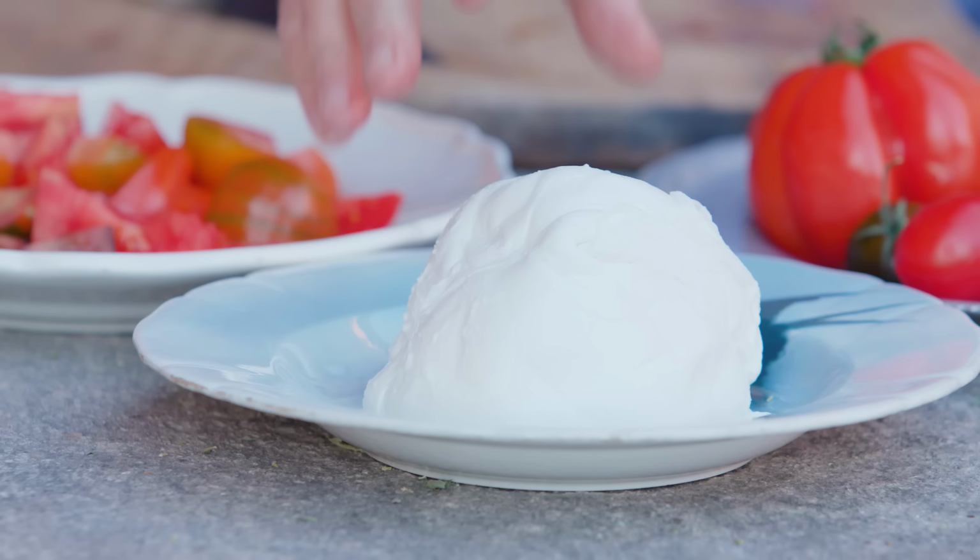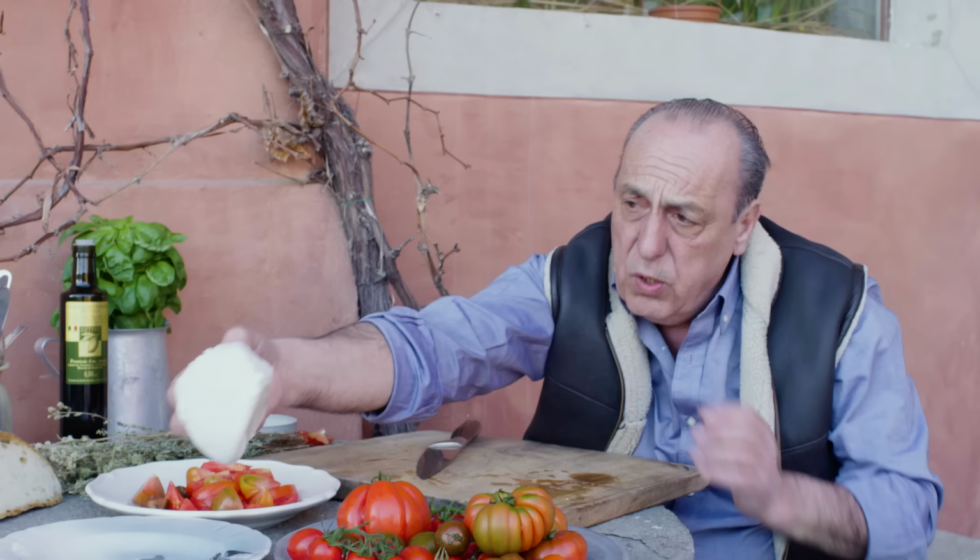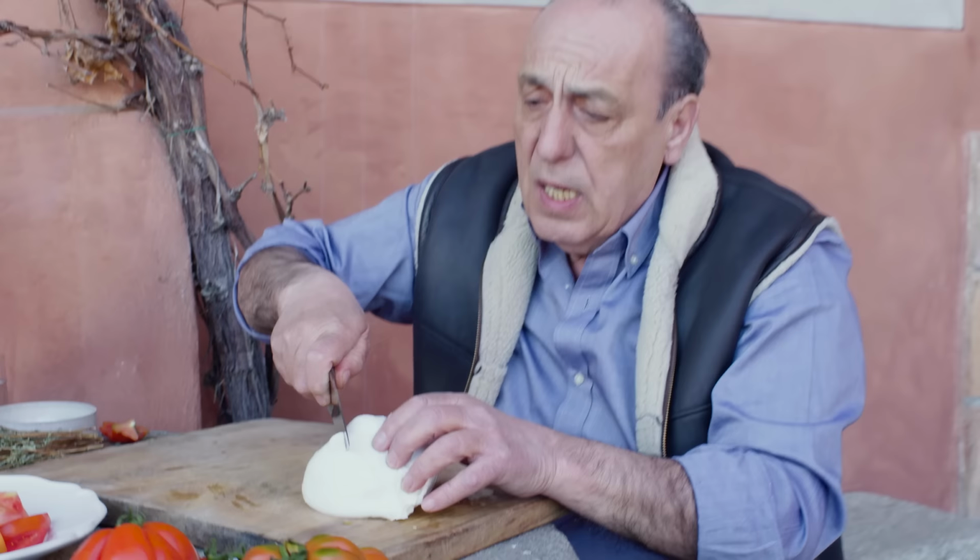What do you do next? Yes, you need the mozzarella. Buffalo mozzarella is perfect. But if you don't find the buffalo mozzarella, just use any kind of mozzarella, as long as it's nice and fresh. This is quite good. This is big. Just slice it.